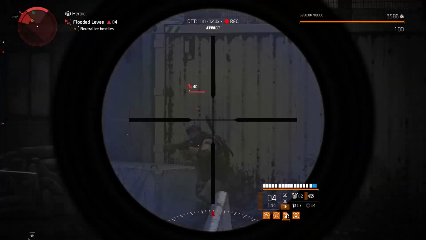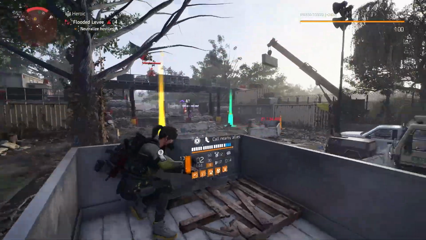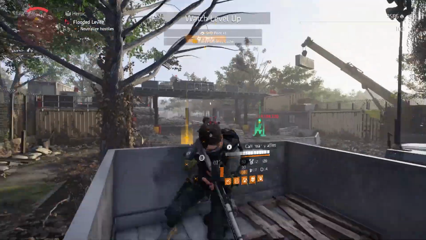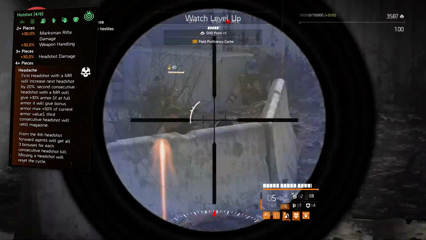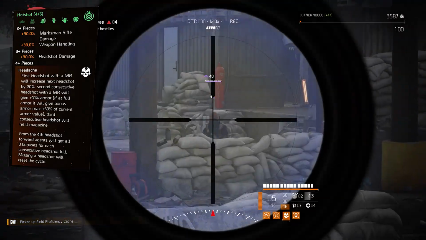So we have to start with the Hotshot gear set. This was the new gear set that was added in Season 11. You can gain a full set of it, plus the blueprints to craft even more from the Season 11 reward track if you want to get that. So let's go over the bonuses. The 2-piece is 30% marksman rifle damage and 30% weapon handling. That's a lot for a 2-piece bonus.